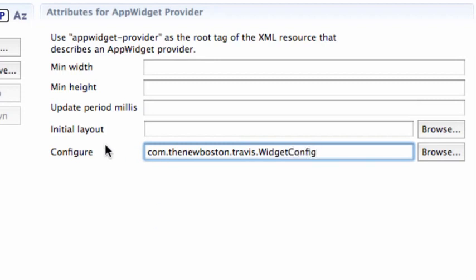That's basically saying this is the activity I want you to launch when we do some configuration before we actually display the widget on the person's phone. So it's just going to open up that class, and now we have to define that class in the manifest and say, hey, we also want to make this connection that it's going to be a configuration type class.